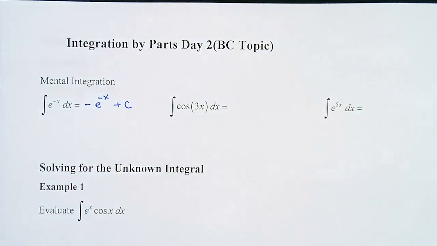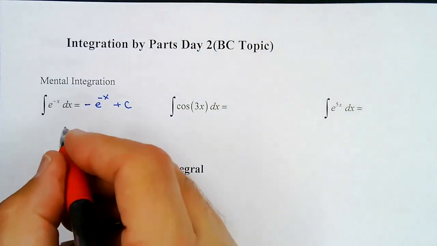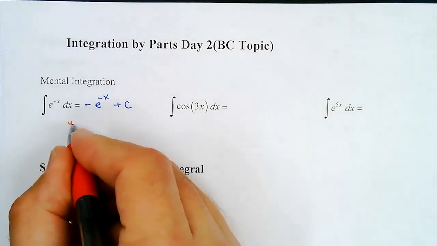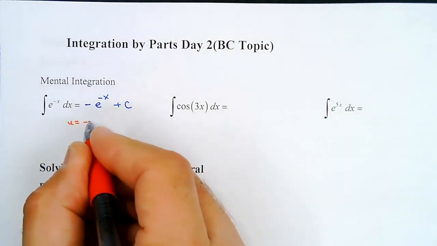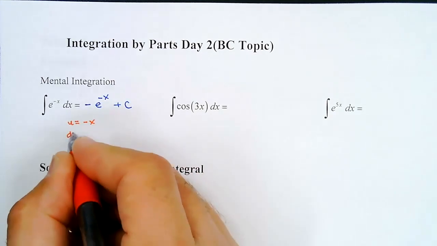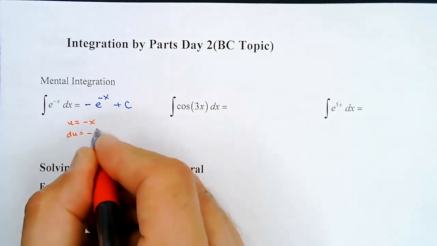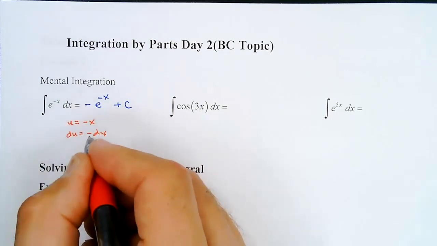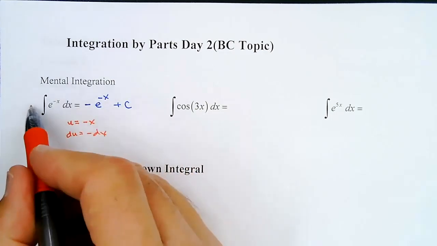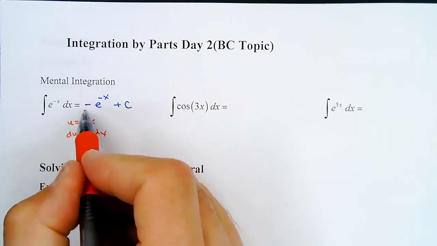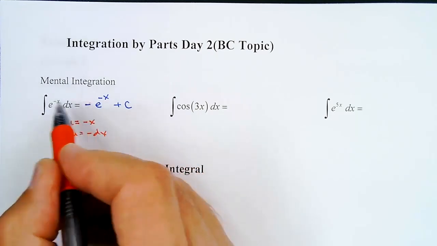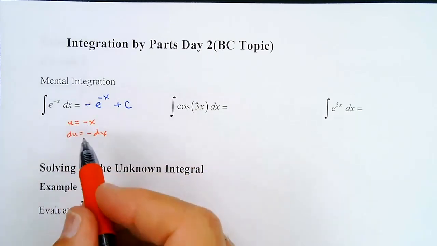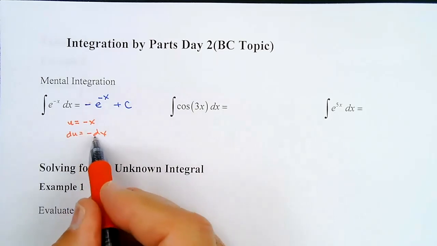Why is that? If you can't do it mentally, then you could always do integration by substitution. And what we're doing is we're letting u equal negative x, and then du would be negative dx. So we're going to need a negative with the dx to pick up that negative right there. We're going to need a negative on the outside. And that's where this negative comes from. It's from the negative on the outside that's compensating for putting this negative dx.